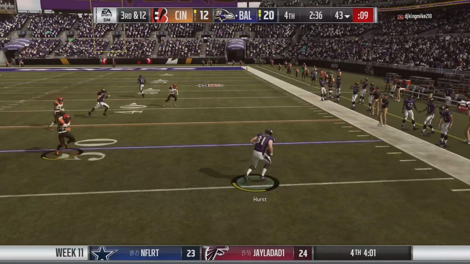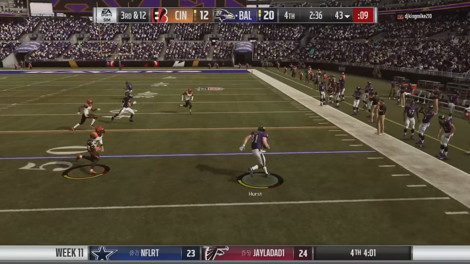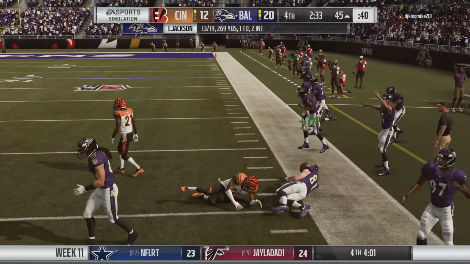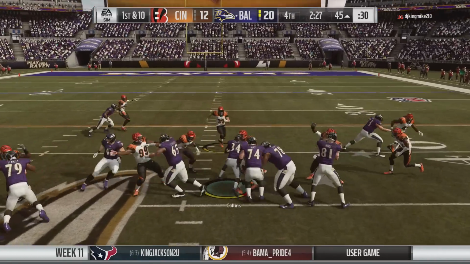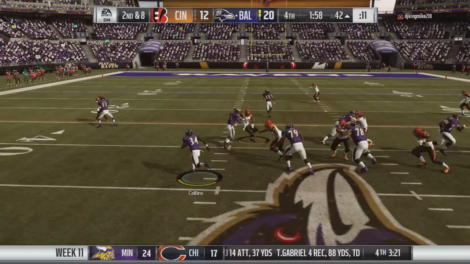Got the pressure there. And look at Hurst, and he hurdles and just gets the 1st down. Another huge 1st down for the Ravens there as he leaped for that one and got the 1st down. So they're back to the ground game. They have to call timeouts at this point.